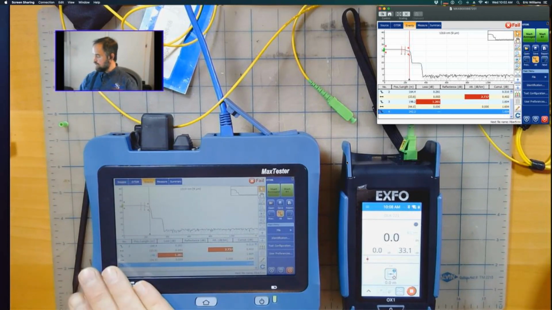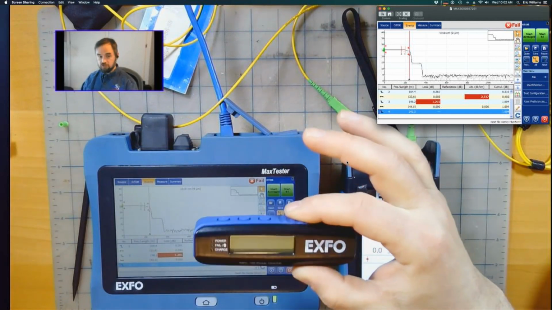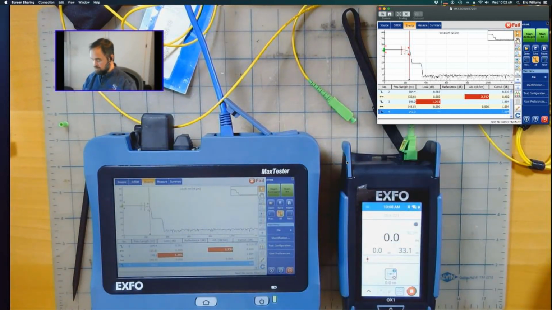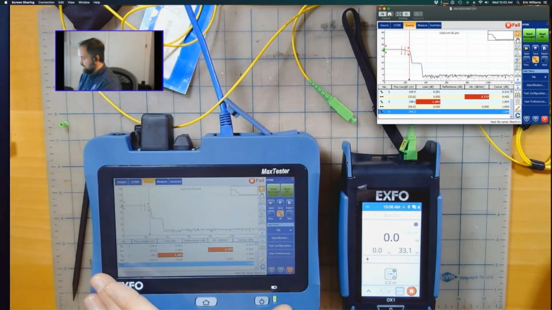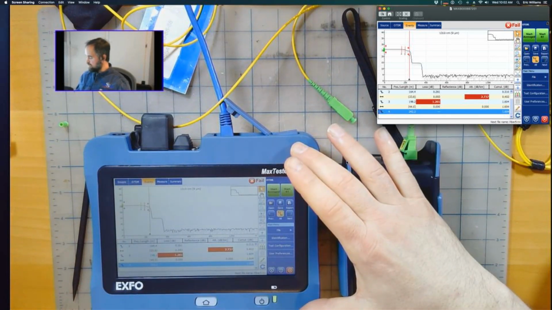If you don't have test equipment today, maybe just a power meter, and you need to verify that you have light: if you're looking at PON, an OTDR is going to be great for the construction phase, but once you're turned up, realistically a PON power meter is the best tool for checking that you're meeting your loss budget.